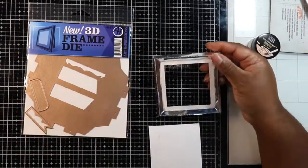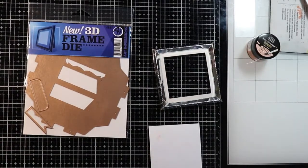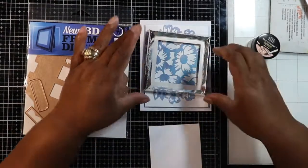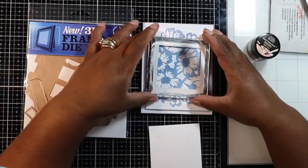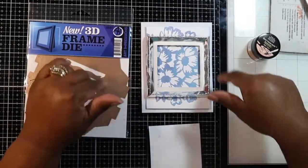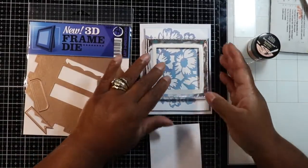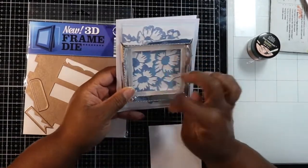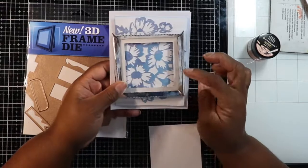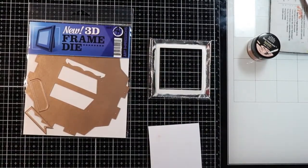So in all actuality, you could take one of your card bases and put this on a card base and put your design in there and it can become the focal point. Or you can make a 4x4 card or 5x5 card and put this on here and make this a window card and then it opens like that. So if you put someone's face in here or a young child's picture, grandkids, whatever, it would work out wonderfully.